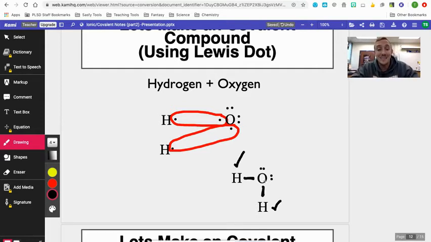Well, now let's look at oxygen. Oxygen is in the second shell, so it needs 8 valence electrons. So it has a lone pair here. It has a lone pair of electrons here. And then it has 2 bonds to 2 different hydrogens. So that's 2, 4, 6, 8 electrons. So oxygen is also satisfied. So technically, this is water. Okay, and so this is what I would be expecting you guys to draw. Okay, and so they're sharing electrons.